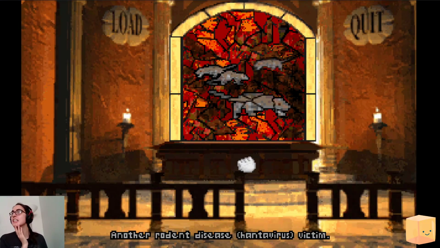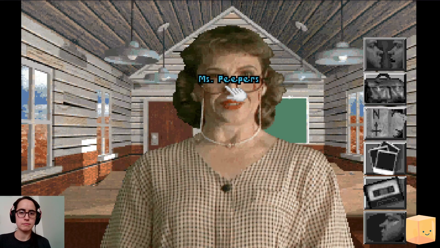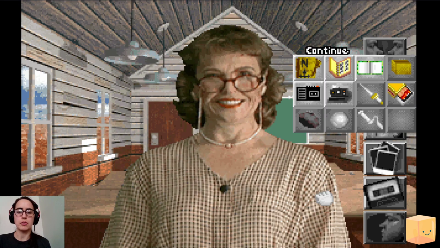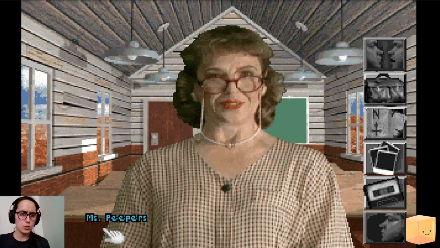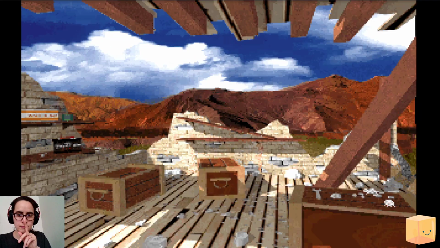What did I do? Oh no, I died! I went back to the river, another rodent disease. Hantavirus victim. Oh no, I died! When was the last time I saved? I am not sure. Did I pass your quiz? I have the book, okay. Okay, no, not save again, I need to go. That was not very clear. I would go to my death. Now I want to go get some mice. Hey. No, not you. Well, last time it was easier. Come on.